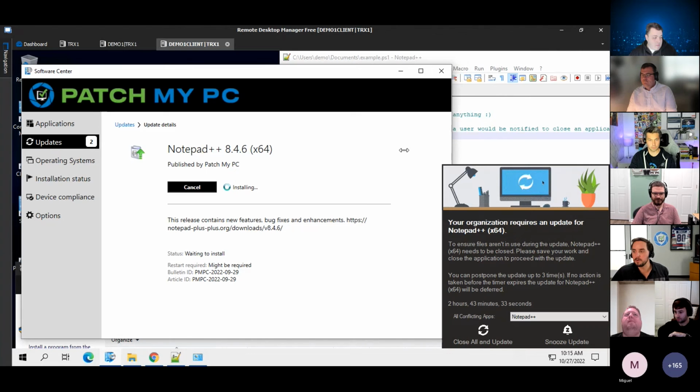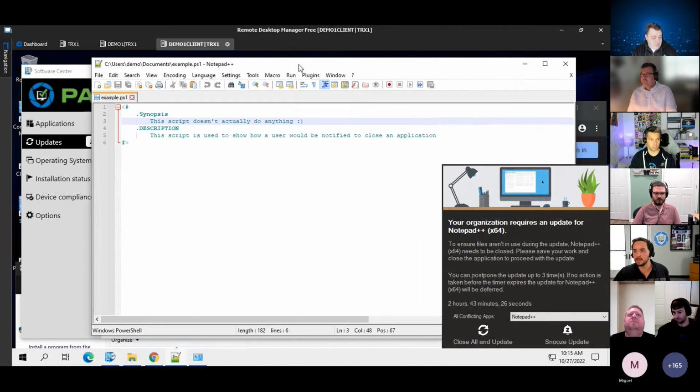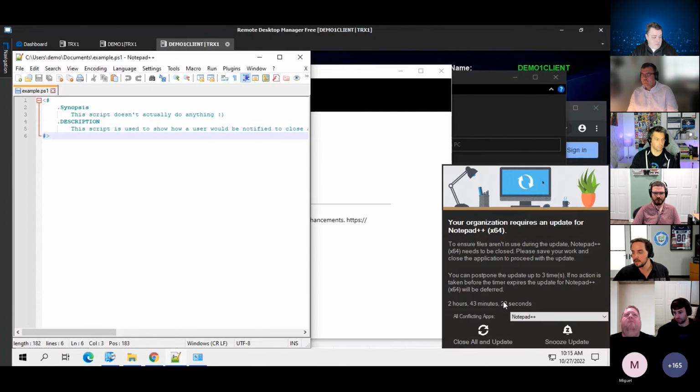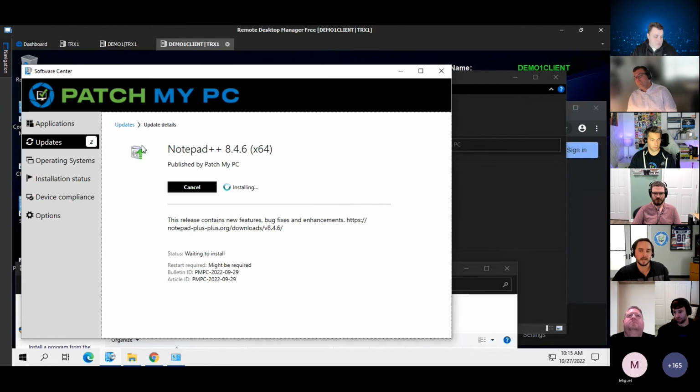But this is one example where you don't have to worry about scripting and coding. If there's an app like Notepad that we know will fail if it's open and an update's applying, in a couple clicks, you can simply create a pop-up with custom branding, for example, custom verbiage, where you can just prompt the user to close and notify. So that's one example that David was talking about, where we want to give a more easy experience.